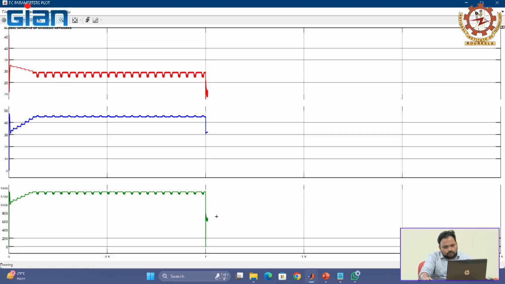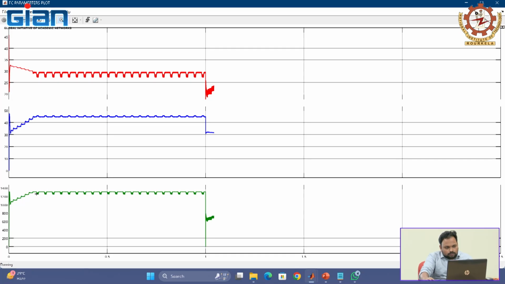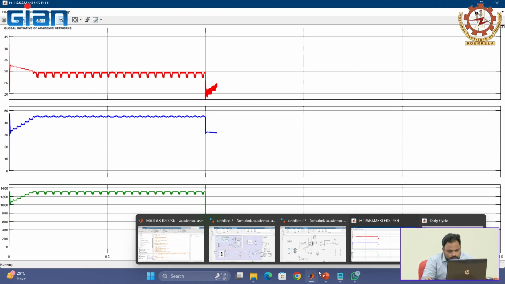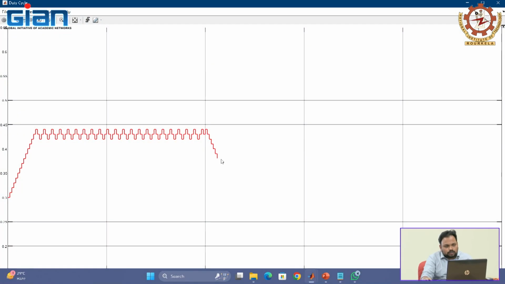The fuel flow to the system is getting reduced, so the power available at that instant will also reduce from 1300 watt to almost 950 or 900 watt, where it will get stable. The duty cycle was also recalculated by the algorithm.